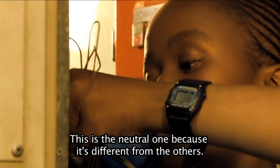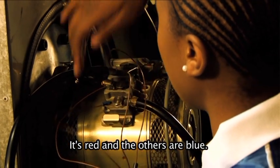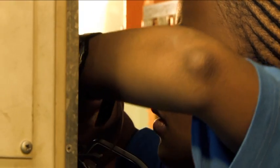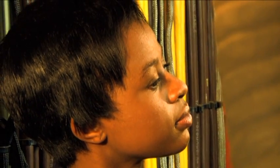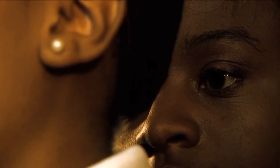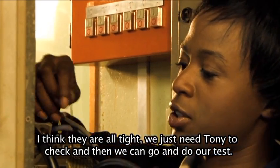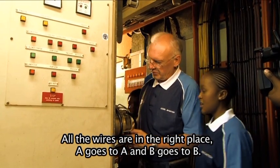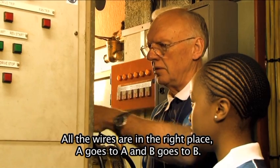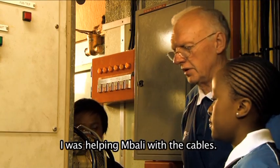This one, it's a neutral, and I can see that it's different from the others. It's not the same. It's red and the other ones are blue. Tight. Okay. I think they're all tight now. Just need to come and check. Then we go and test the alternator. Good. Let's see. All the wires in the correct places. A goes to A. B goes to B. And where's this one? See. C is correct.